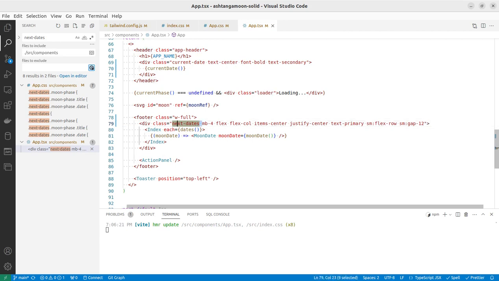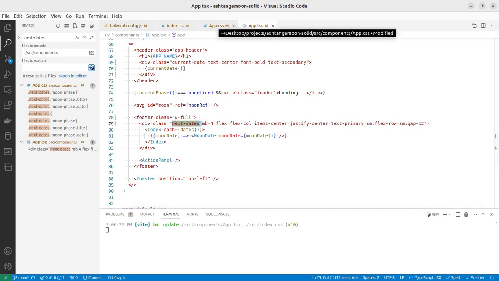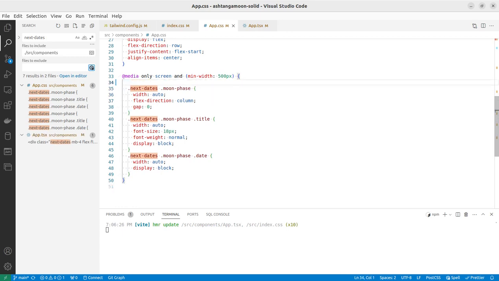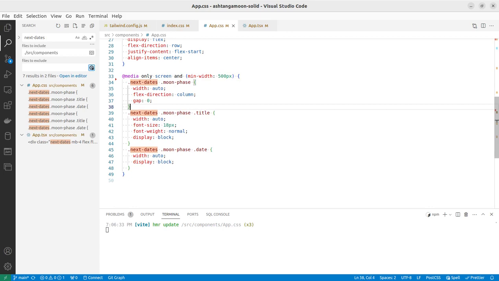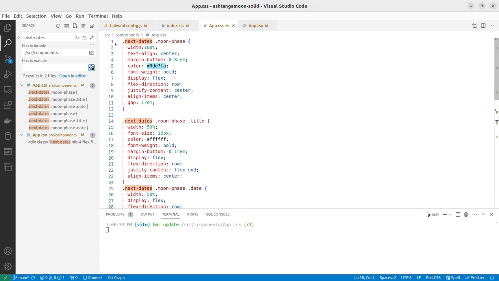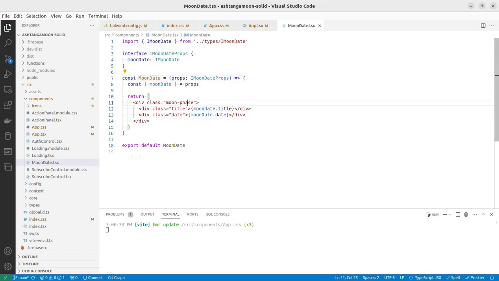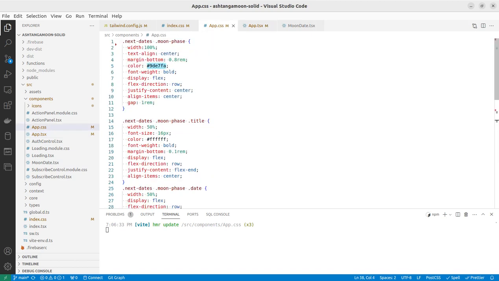I can actually remove next dates. Oh no, I cannot yet remove next dates because I have some dependent styles, but I can remove next dates class from here. So we see some styles for moon phase. Moon phase element is here, and I can actually set its width to full width.